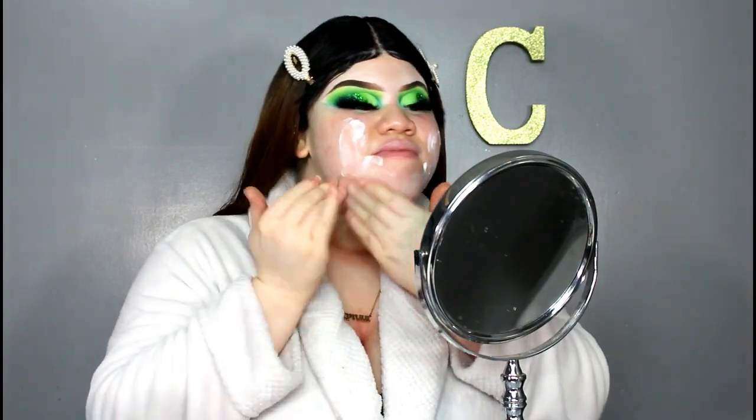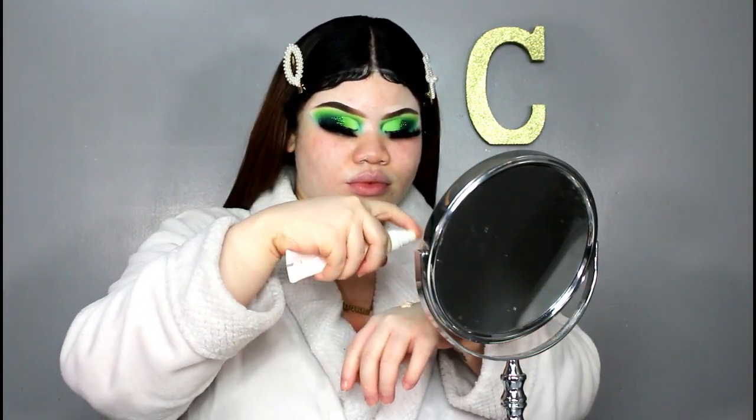So now I'm going in with my Ordinary moisturizer. This stuff works wonders, honey. This is my favorite. Like, I've been using this for quite a while, and it was a new product, but this, it just makes my skin feel so velvety. Ooh, baby girl, I love it.